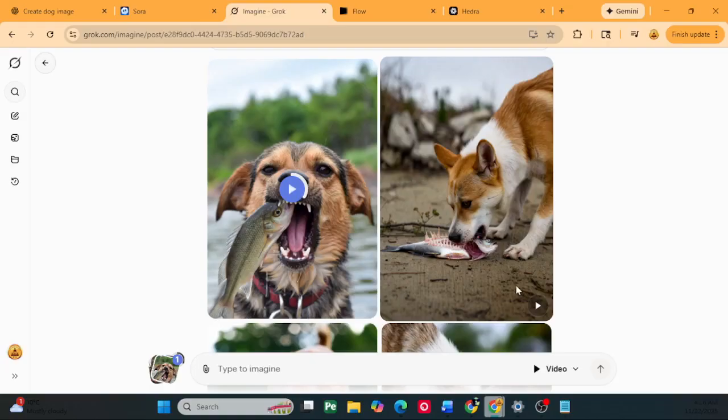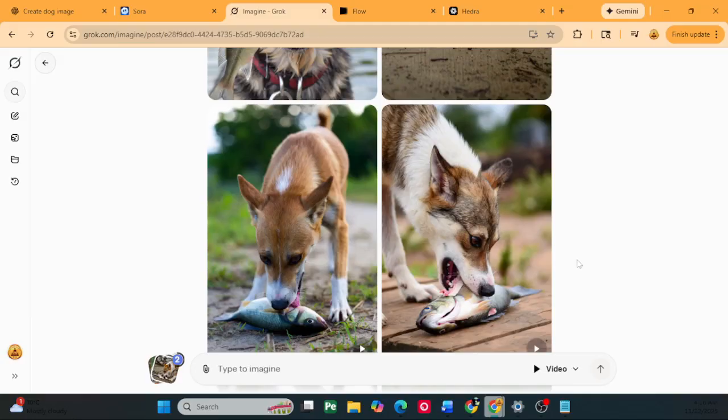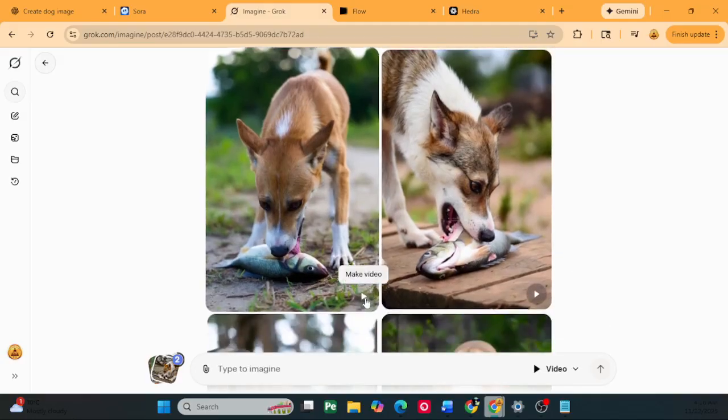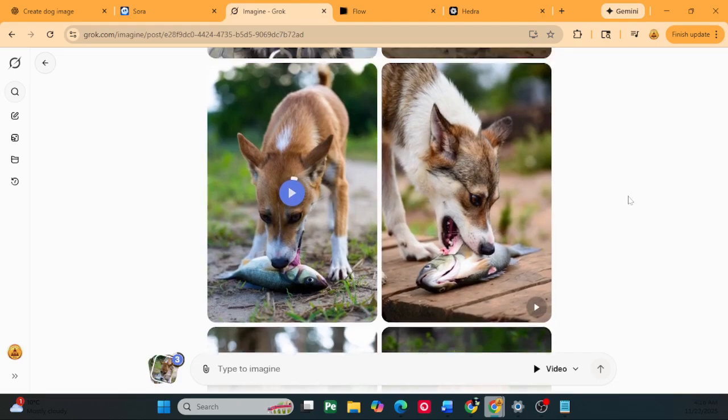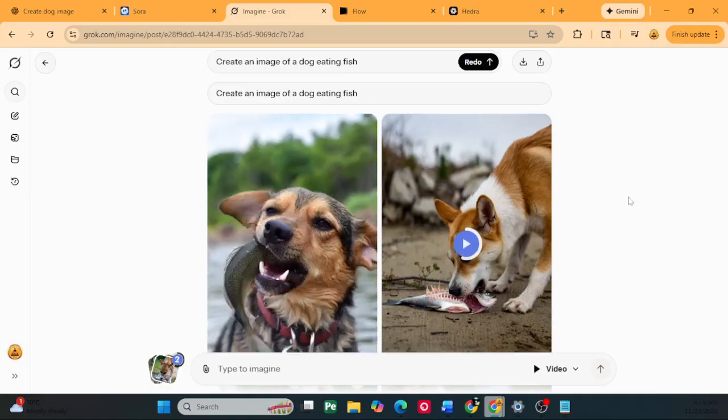That looks like a very bony fish. That's got to hurt. Let's click that as well. Dogs are immune to these puny little bones of the fish, huh? Although it can bother them if they're big, but anyway, that's by the wayside. This is just AI. Let's not get all emotional about it.